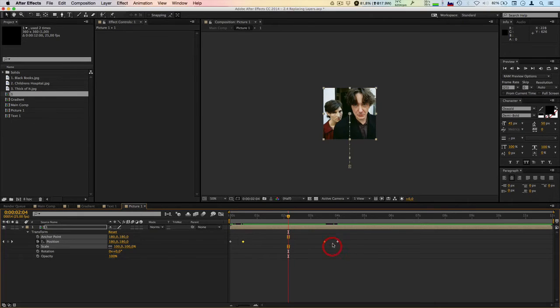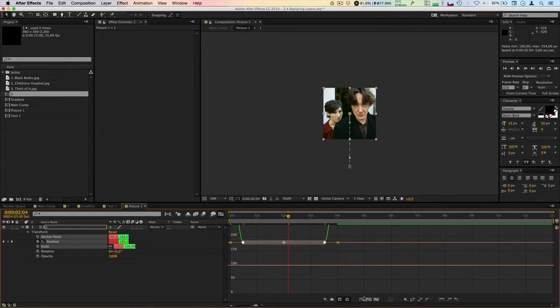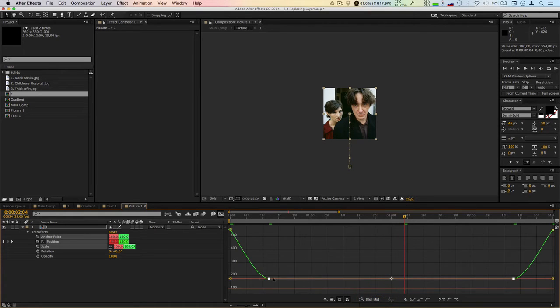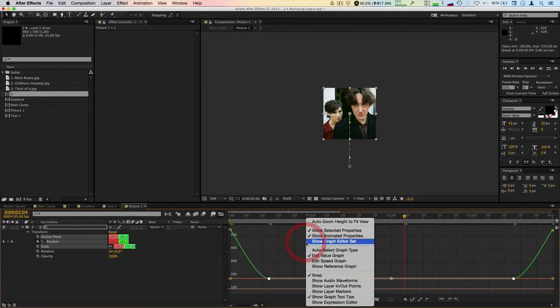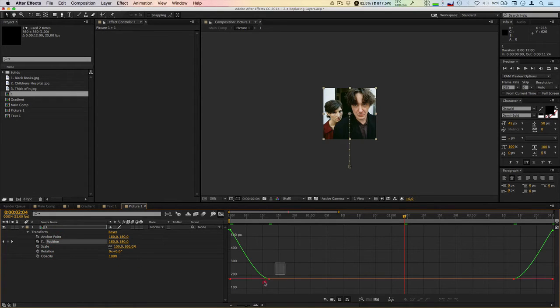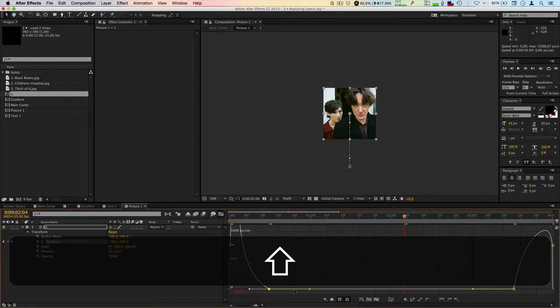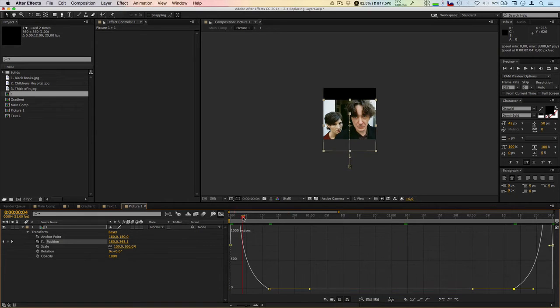And then I just want to grab these two inner keyframes and hit F9. And I'll just tweak the graph here as well. Let's see, I'm going to have to use the speed graph, sorry. Let's just frame that nicely. And I'll pull these handles out like that, so I've got a nice easing.